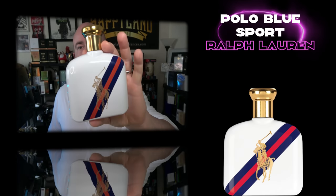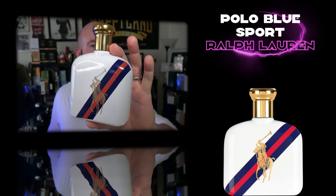This next one is a sport fragrance darling of the early 2000s. I have many friends and former co-workers over the years for whom this was their signature scent, and for good reason — it's very minty fresh, a little fruity with green apple and orange, and a lot of green notes. We're talking about Ralph Lauren Polo Blue Sport. Not one you really hear anybody talk about these days, but it's still a great fragrance.